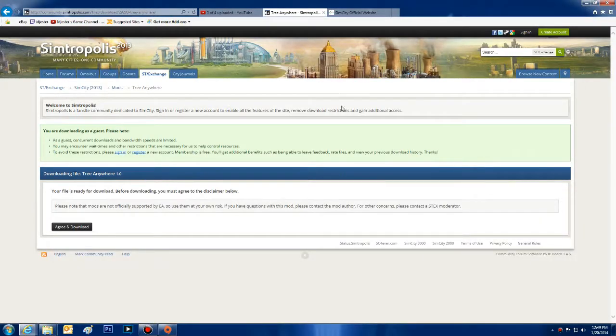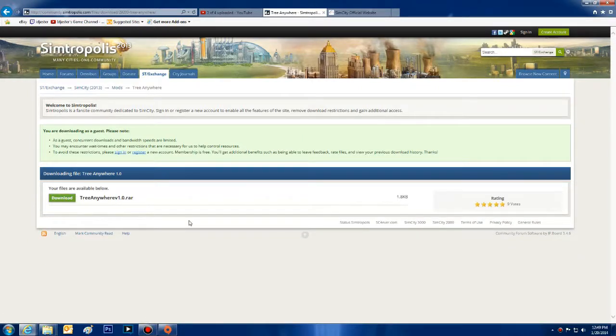It's going to take us to another site, and if you've already registered on Simtropolis, you'll be able to log in and have your own account and stuff. I haven't actually done that at this point yet. Down here at the bottom we see we're going to agree and download, and I'm going to click on the agree and download. Now you can see the file is available.